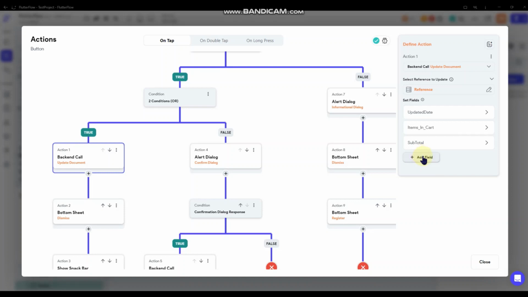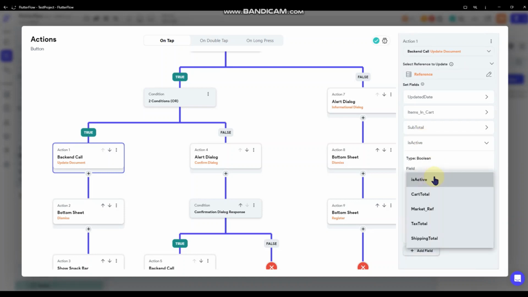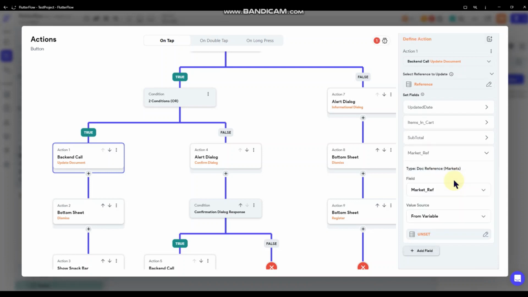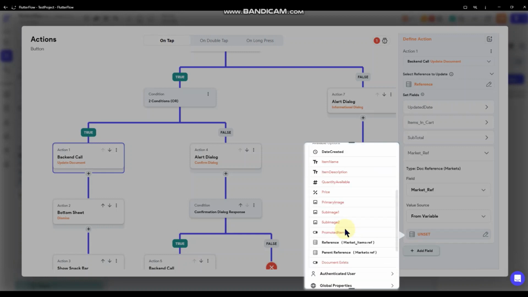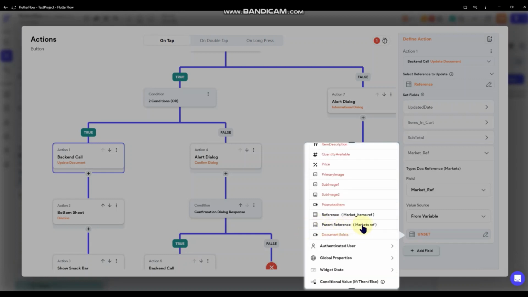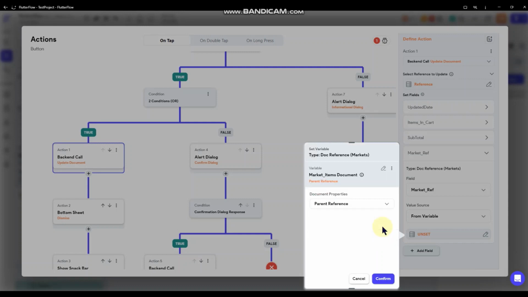The last field would be market reference. Obviously, we do want to set this from variable. We can grab that from the market items document. So for the item that the customer is adding to their cart, we'd grab the parent reference, which would be the reference to that market.